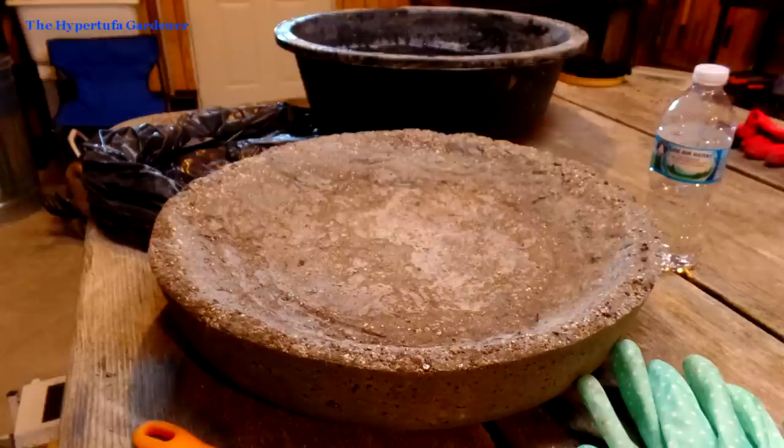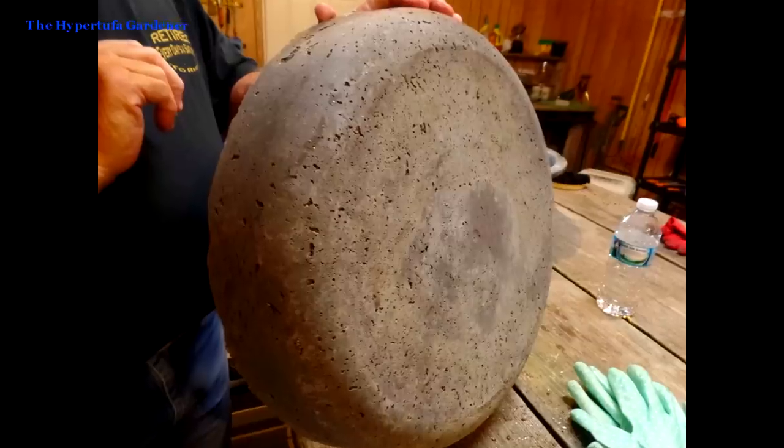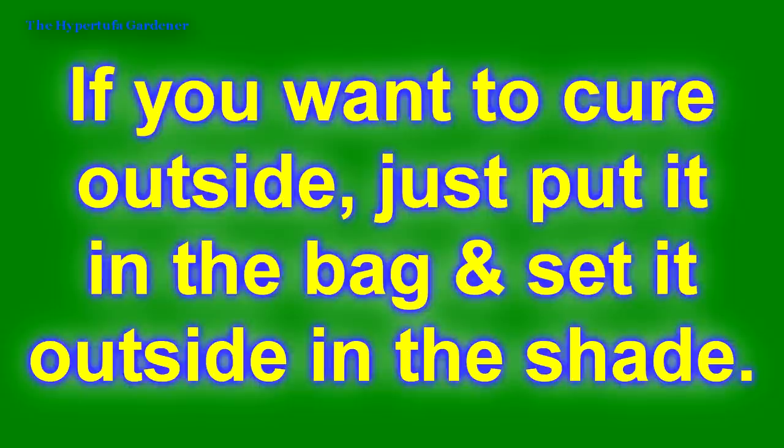See how nice this has turned out? I think it's made a really nice, shallow Hypertufa pot, perfect for a crevice garden. Now I did replace it back inside the bag, and I'm allowing it to cure for about 10 more days on the basement floor. You can put yours outside, just be sure to put it in the shade.